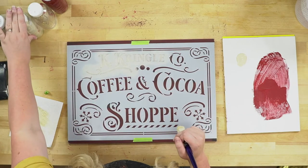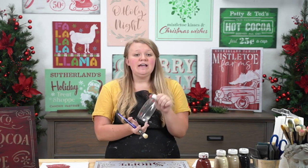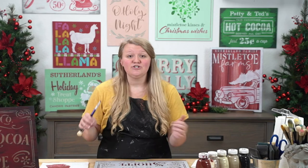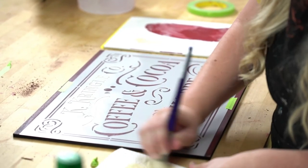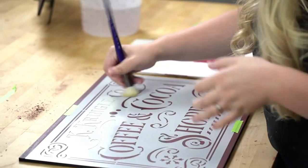But if it didn't for you, a little tip: something I always keep on my craft table is just a little bottle of water. If you have a mistake, if you bleed under, you don't have to leave it on your project. As long as it's fresh, you can take that water, put it on a paper towel, and just wipe it away and start over, right? Dry that water, and then lay your stencil back down and go back, right? So when I'm stenciling, I always check on myself. Peel it up every so often and check on what I'm working with.